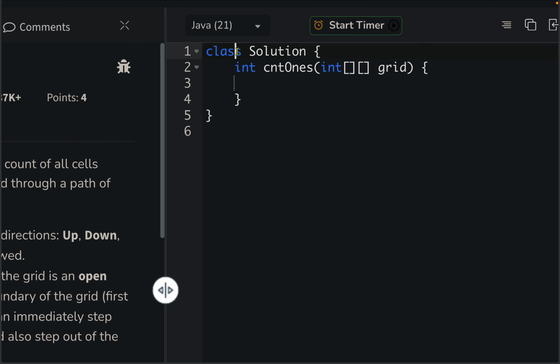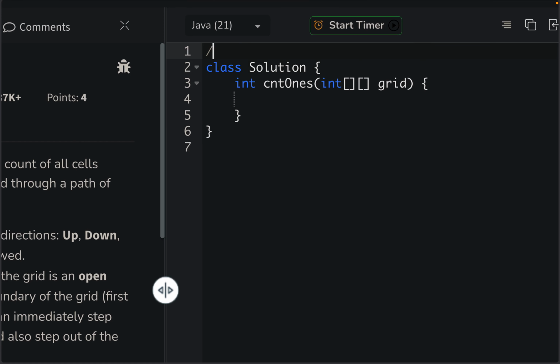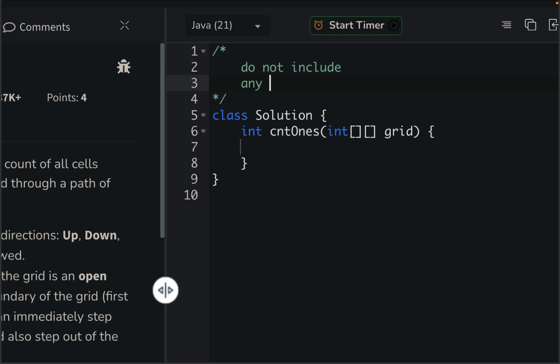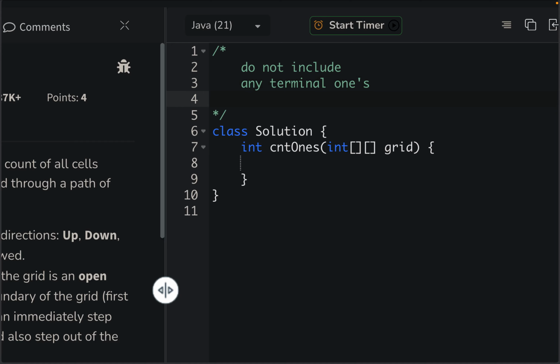It means do not include, I will repeat, do not include any terminal ones. What do I mean? Terminal means any of these standing on the edge.